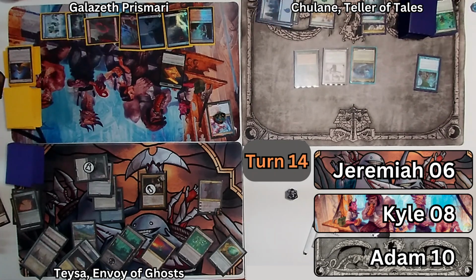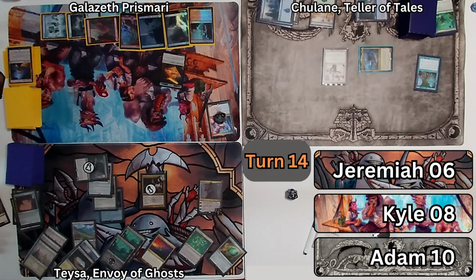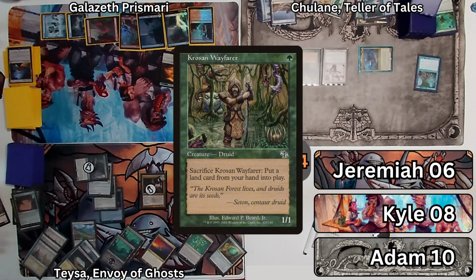But fine. I'm going to pay 3 to play an Intruder Alarm. Okay. I'm going to pay 3 mana to tap Chulane to return Gross Wayfarer. Oh, wait. That costs 1 less. So I have a second mana. So I'll move the white one. So I'm still paying 3 mana to return this to my hand. I'm going to pay 1 to cast Gross Wayfarer.